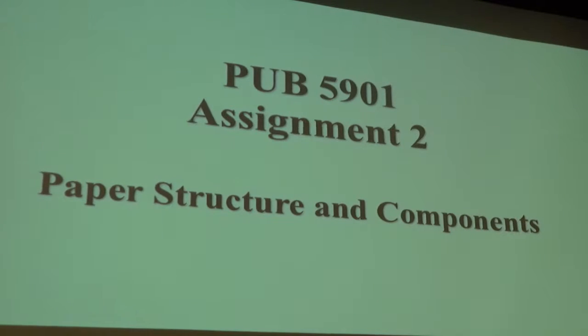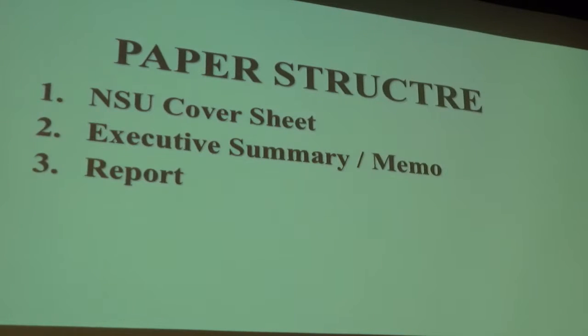As you can see on the screen, I have the paper structure and components for assignment number 2, and this is based on questions that I've gotten over the past week or so as to what should be included in the paper. So the paper structure is the following. You need the NSU cover sheet indicating that it's your work. Some assignments that I received did not have that, so I need that.